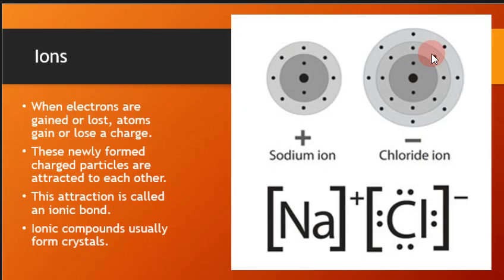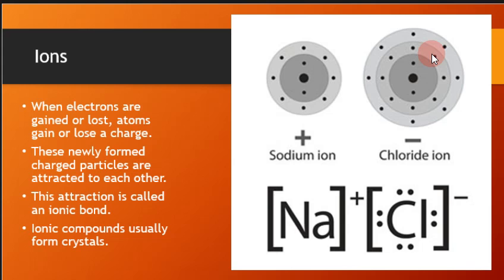They're sharing electrons. So right here we can see now that sodium has given away an electron to chlorine. It now has an imbalance. It has more protons than it has electrons, so it takes on a positive charge. It's called a sodium ion. Chlorine has taken on an extra negative charge. It has the same number of protons in the middle, so it's a negative ion, or a chloride ion. This is called a cation and an anion.